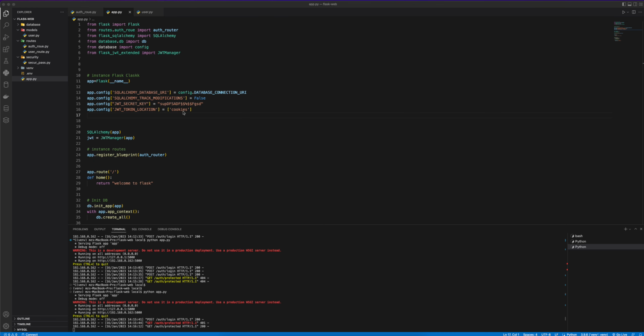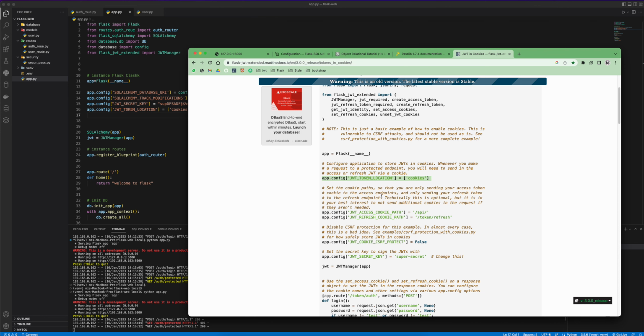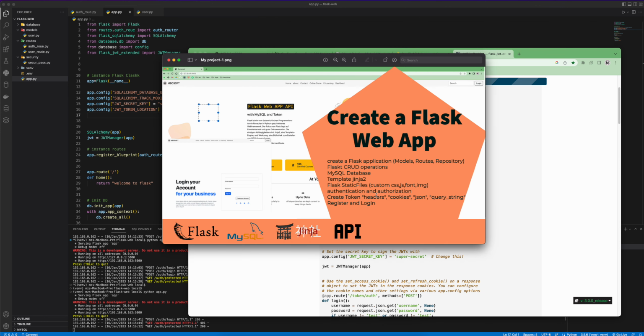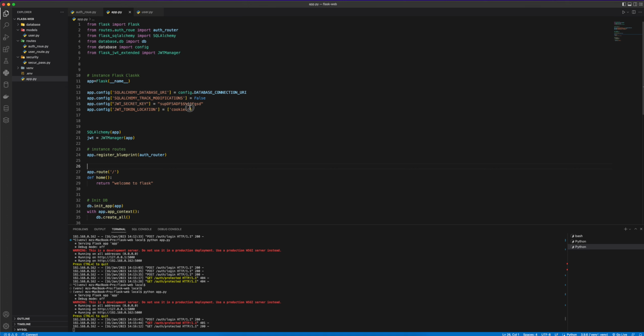What's important to know is that you can save the cookie in headers, cookies, JSON and query strings. That means the JWT token location can be here as well, and header as well.